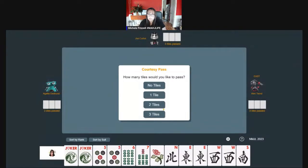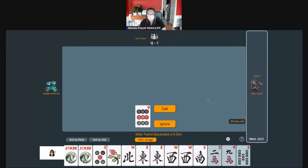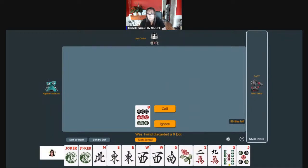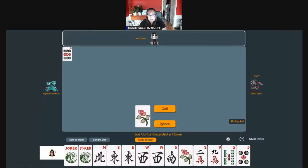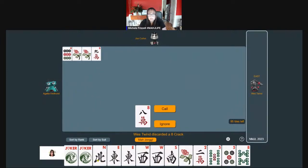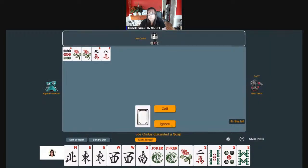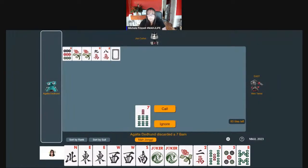So what I would do probably here is pass 3 and break up the 5. 9 dot. Okay, so we have 4 discards and a hand with no gaps, so I'd say we're a contender on this one. So we can take moderate risk. Flower. Oh, and now the flowers are going down. 9 crack. 8 crack. All we really need in here are flowers, and we can use jokers. 7 bam. That's a Kong of flowers for that hand.